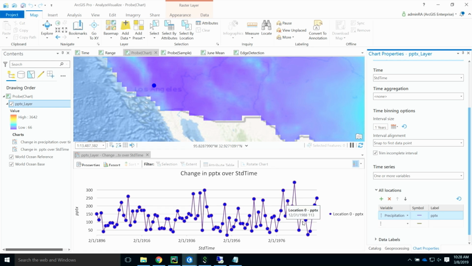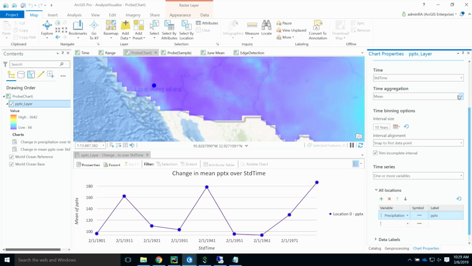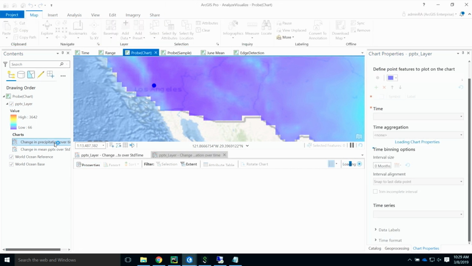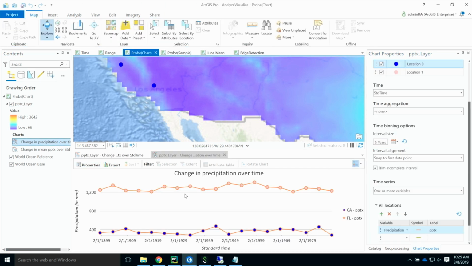This shows how precipitation has changed over the last 100 years. If I want to see a different average, say the 10-year average, I can easily change my interval size and aggregate using mean. In this case, I can also select more than one point and see how it has changed over time.